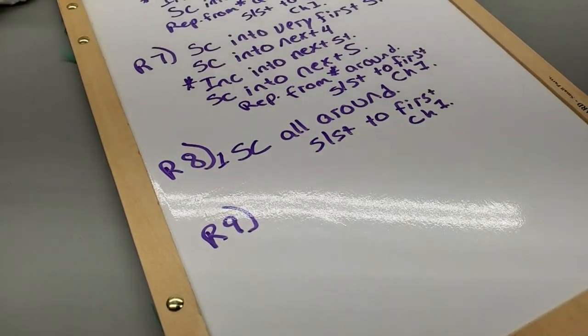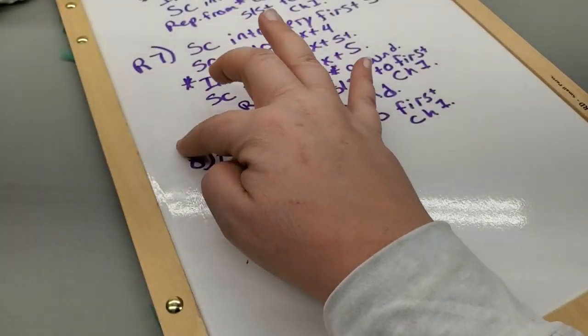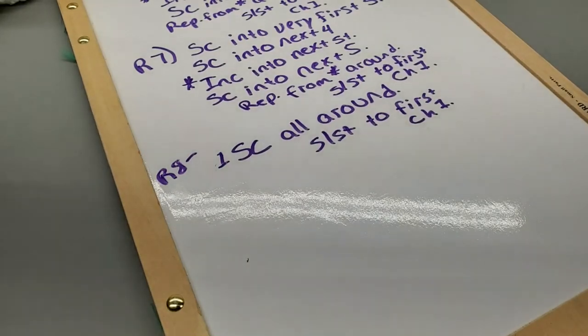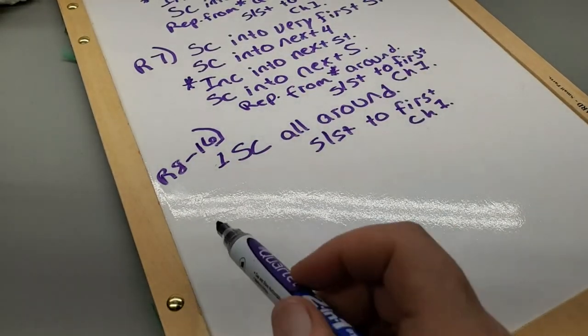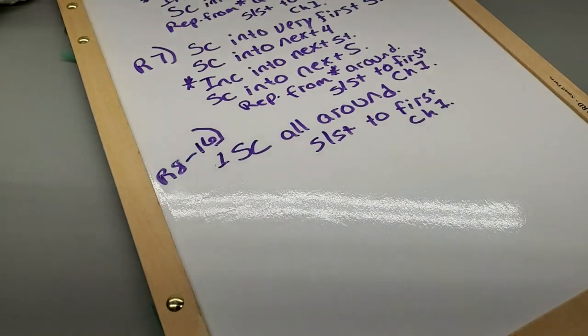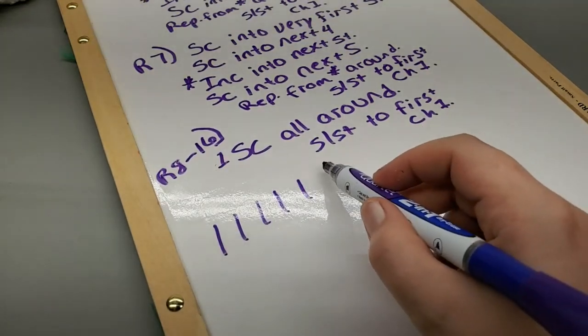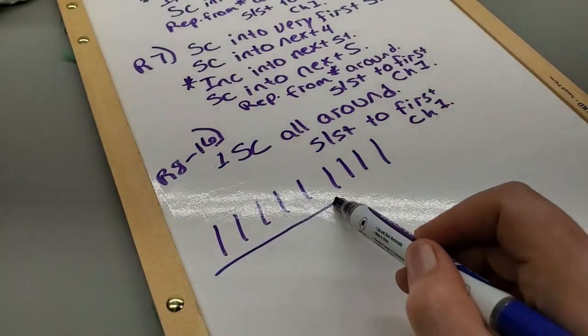So what we're going to do is round eight. Actually, I'm going to get rid of that, and this too, because we are going to do round eight through 16. It's one single crochet around. I like to do this because it helps me keep track of where I am. So I have rounds 8, 9, 10, 11, 12, 13, 14, 15, and 16. So we have 1, 2, 3, 4, 5, 6, 7, 8, 9 rounds that are going to be just the single crochet.